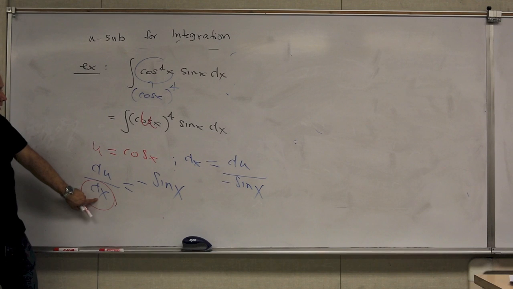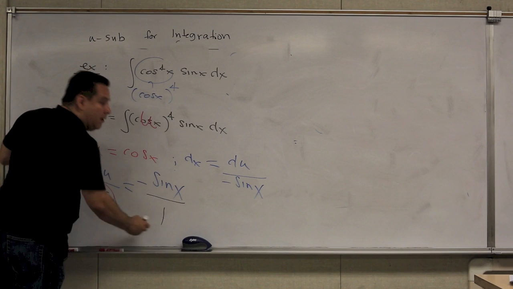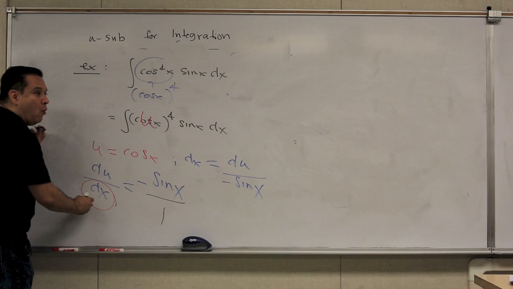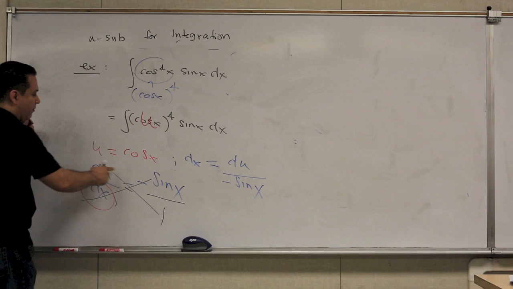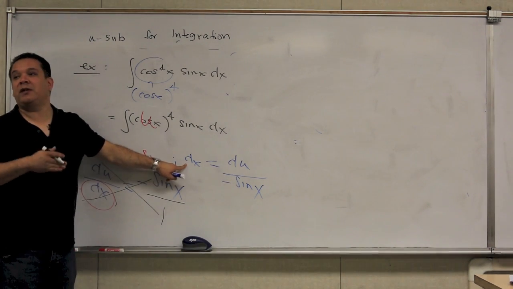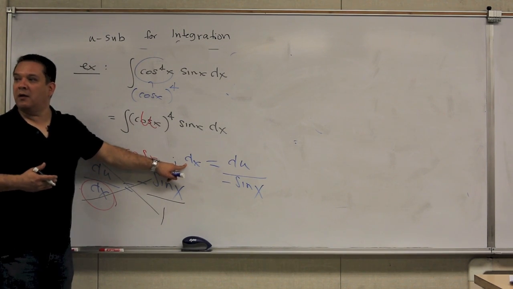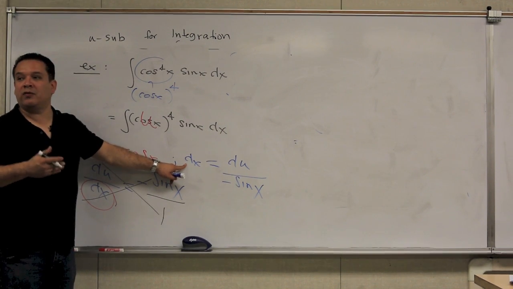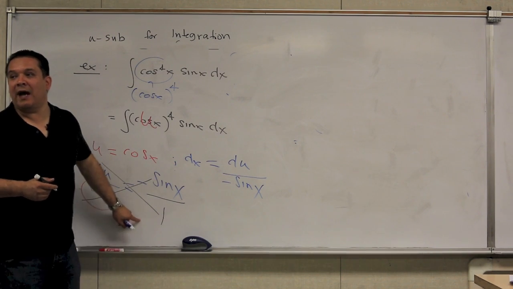Is that true? If you solve for dx, how did you guys solve for dx? Like me, because I was not special, I had to create proportions and cross multiply: 1 times du, minus sine x dx. I had to do the algebra to solve for dx. It was good that I had to do the algebra because all this is algebra, and it reinforces your algebra skills because they don't go away. Your use of algebra and trig does not go away. Don't think of it as a bad thing.